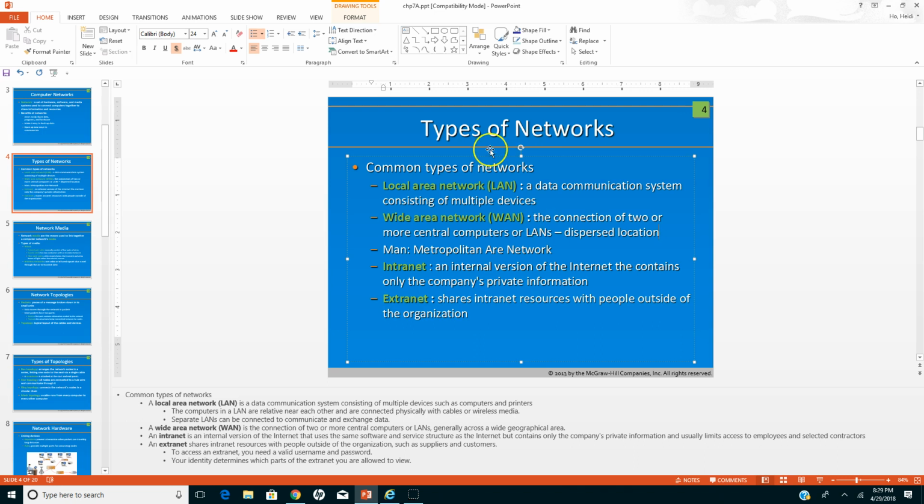Then I will give you another one, metropolitan area network. That means the network is located in a specific geographic area. For example, let's say that one of you is going to move to Dallas. There is another city next to Dallas called Fort Worth. So let's say that one of you opens a business in Dallas and then opens a branch location in Fort Worth. They will be called the DFW Metropolitan Area Network. So that is basically the different types of networks by distance.